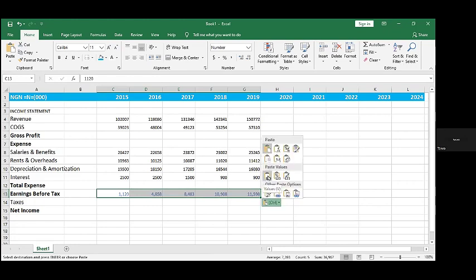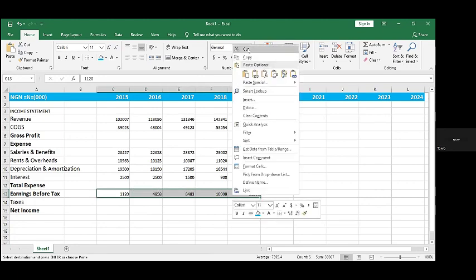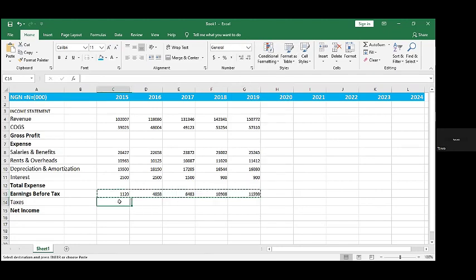Then just values only. Okay. No, this one is going to be in. Click this one. I click cut. Put it here and click V to paste. So I've copied the tax, everything here.